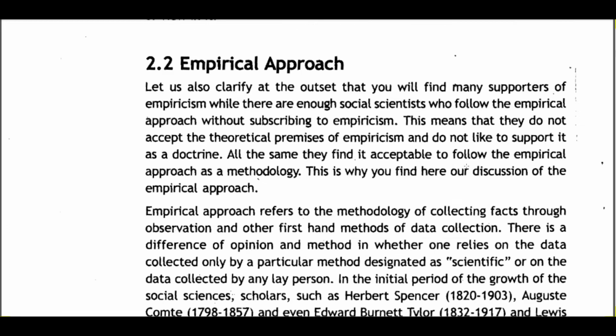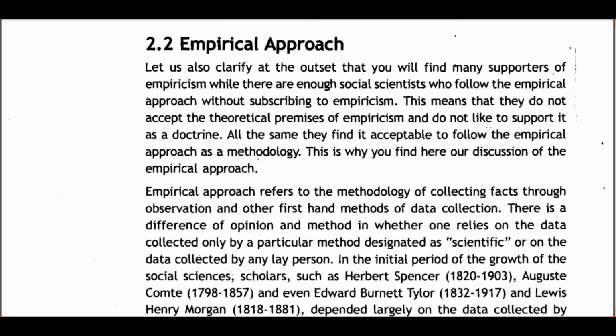2.2 Empirical Approach. Let us also clarify at the outset that you will find many supporters of empiricism, while there are enough social scientists who follow the empirical approach without subscribing to empiricism. This means that they do not accept the theoretical premises of empiricism and do not like to support it as a doctrine. At the same time, they find it acceptable to follow the empirical approach as a methodology. This is why you find here our discussion of empirical approach.